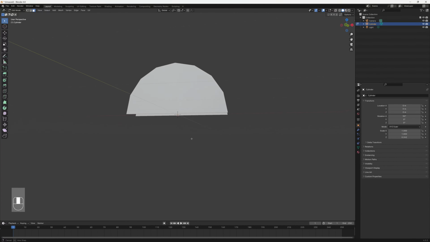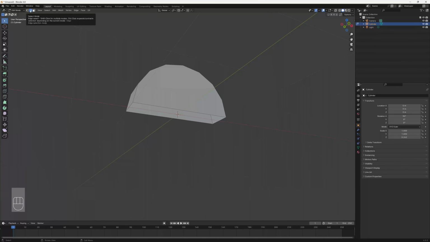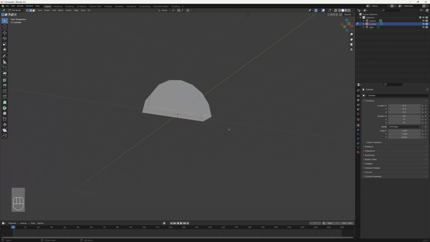So we can extrude the edges right here. So I'm going to go to edge selection right here. Okay. And I'm going to click one of them and then shift, add, click all those. So you can see all of them right there.